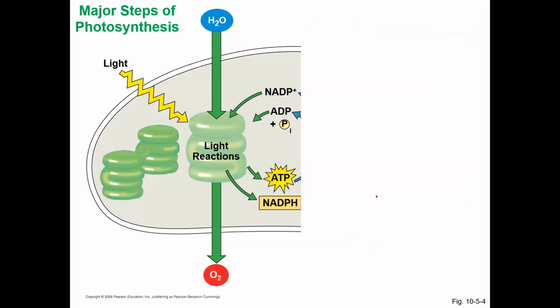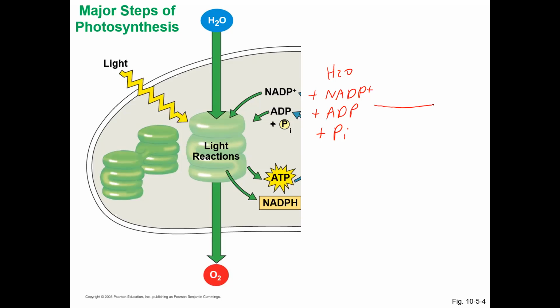So if you want to summarize the light reactions, you can see on the one side here we have water. So we have water, we have NADP+. So that's a little bit different from NAD+. It's a slightly different molecule. As I mentioned, it does the exact same thing, but it has an extra phosphate on it. So that's why it has the extra P on it. Okay, we have ADP, and we have Pi, inorganic phosphate. So I can just put a plus for all of these things.